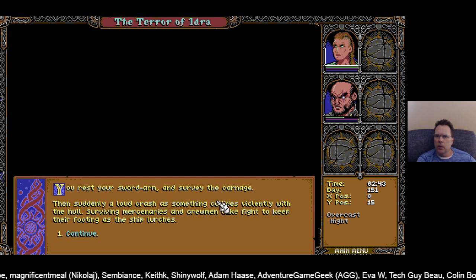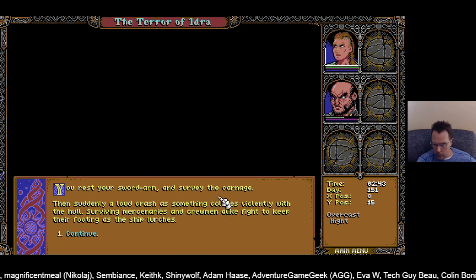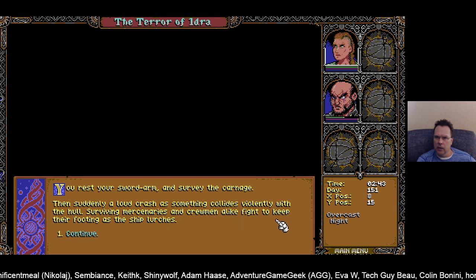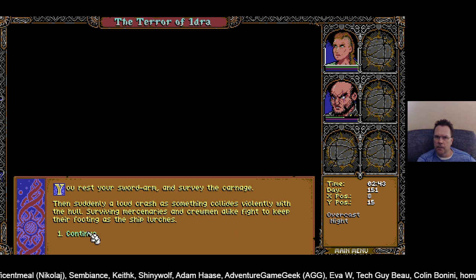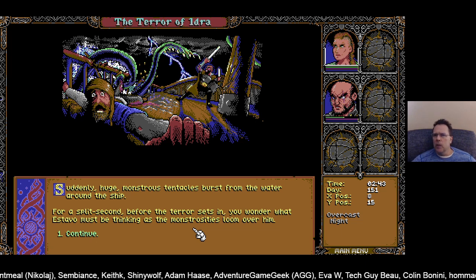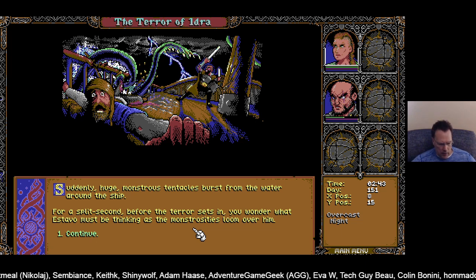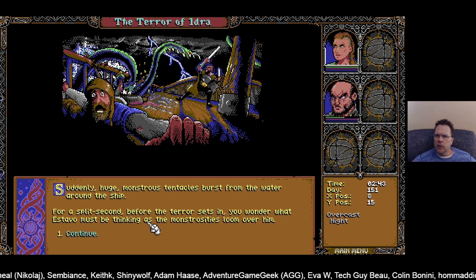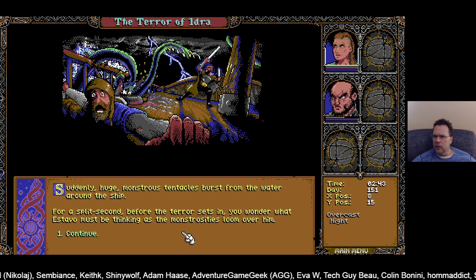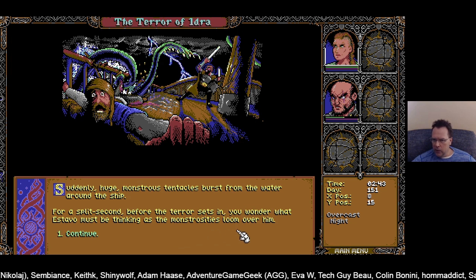You rest your sword arm and survey the carnage. Then suddenly a loud crash, as something collides violently with the hull. Surviving mercenaries and crewmen alike fight to keep their footing. Suddenly, huge monstrous tentacles burst from the water around the ship. For a split second before the terror sets in, you wonder what Estevo must be thinking as the monstrosities loom over him.